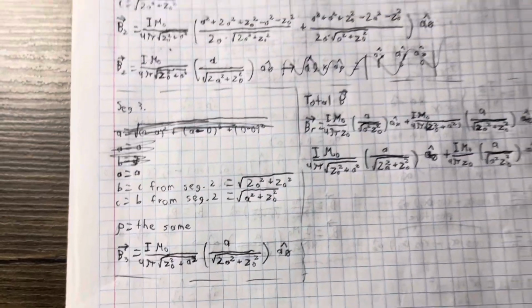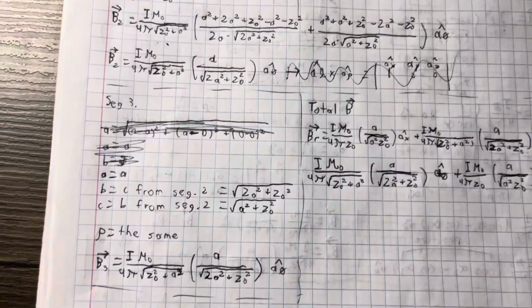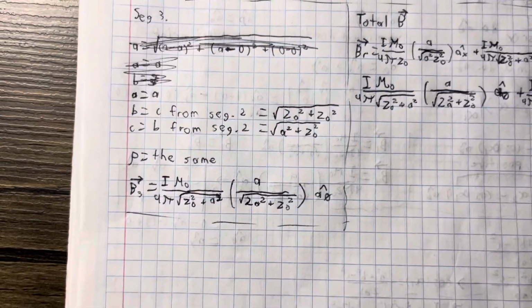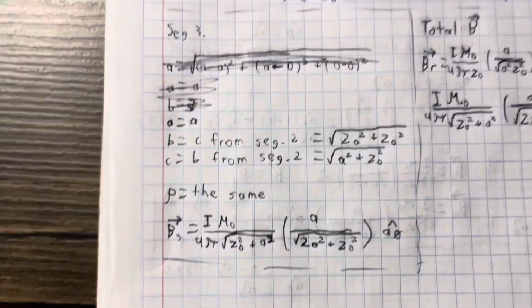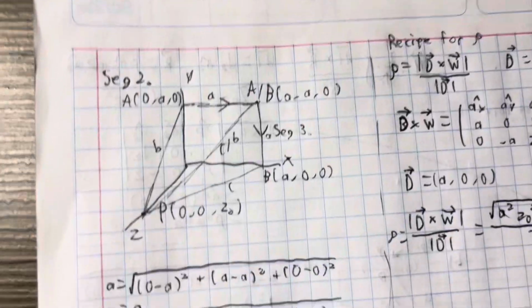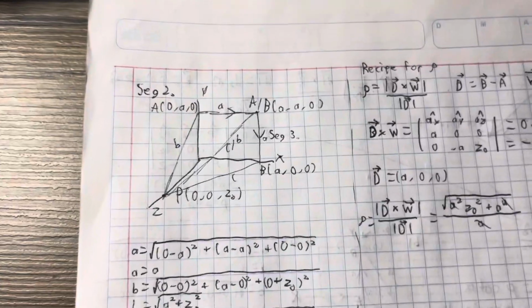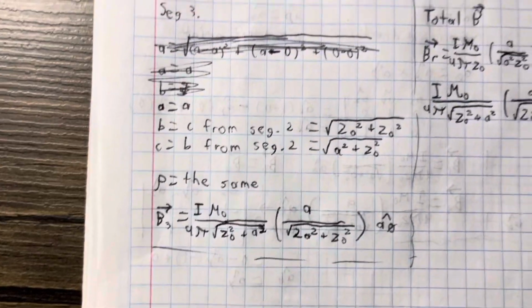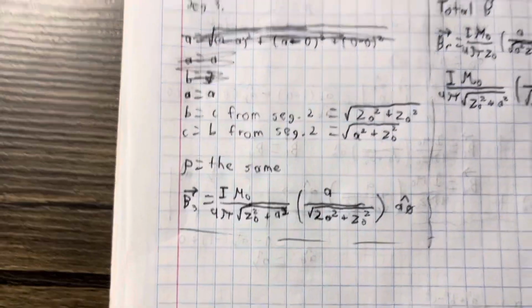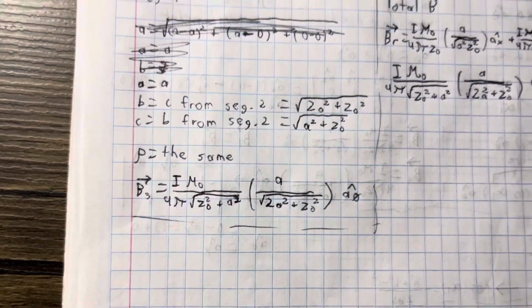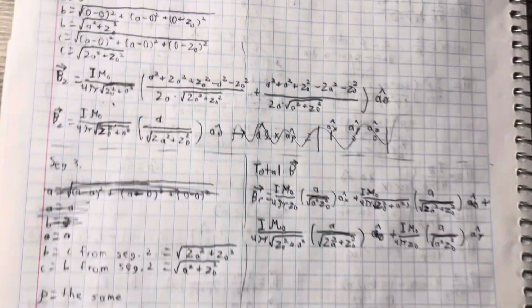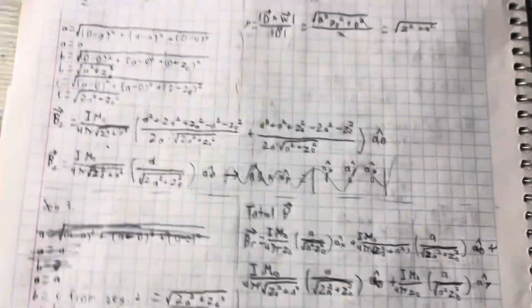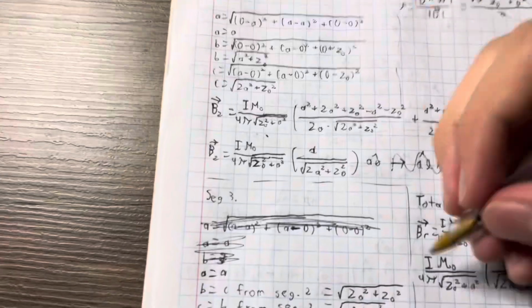But when we perform the same cancellations that we did on top, we will get that it's basically the same. And also with the rho vector, what goes from here to there and from here to there is the same value, the same magnitude, so we can leave it as the same, and we get that both are equal and in the phi direction. And that's it to get the total value for here.